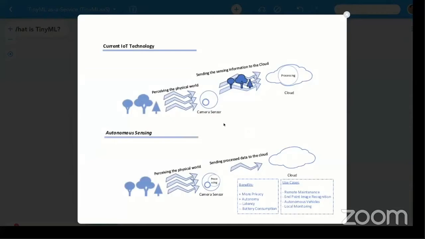that is, if you look at this, this is traditional IoT. So the camera is working, and the camera just sends the exact same raw image to the cloud, and it's processed in the cloud. And this requires strong connectivity, high bandwidth. But in this case, if you put the machine learning running on the camera sensor, then the metadata after processing is quite small, and it can save the bandwidth. And also, it means that it's a metadata, so it doesn't include any private data. So the privacy is preserved. There are quite good things.